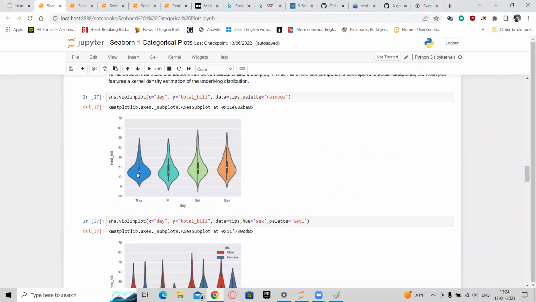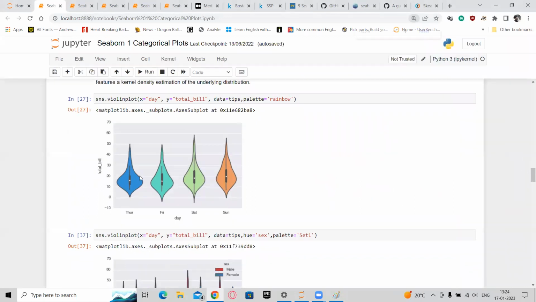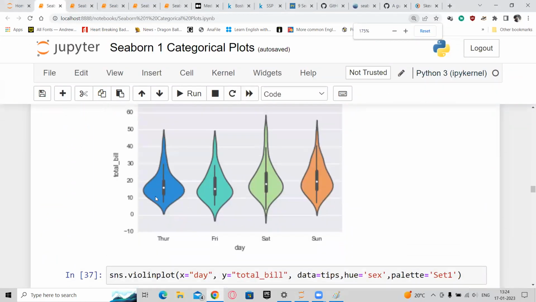You can see the middle, the white point is nothing but the middle point of the data. If we increase that, then the inside region is nothing but your interquartile range, the black one. You can see at that median point the most data are accumulated. Okay, and the less the dispersion of the data, the less its standard deviation. Okay, this is violin plot.